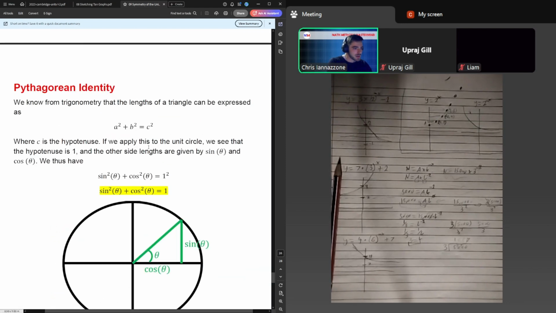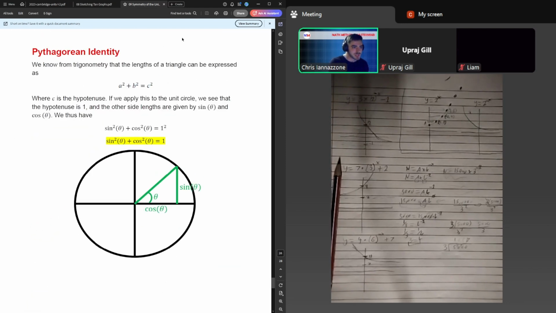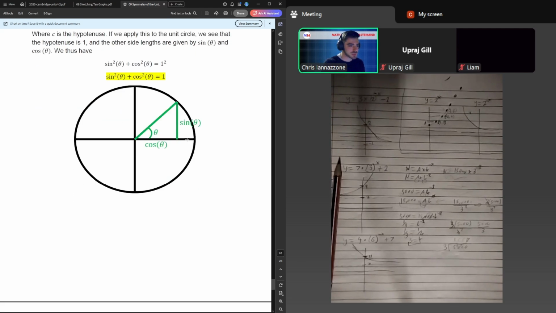Okay. Pythag identity. So we all know a squared plus b squared equals c squared. It comes from the triangle where c is the hypotenuse, and a and b are the other two lengths. If you remember that you can create a triangle within the unit circle, you can also remember that cos and sine are the x and y components of that triangle. So instead of using a, b, and c, you can now use sine, cos, and 1, because the hypotenuse is equal to 1 in a unit circle. Simplify that, and you get a nice little ratio that tells you that if you know sine, you can always find cos by rearranging.